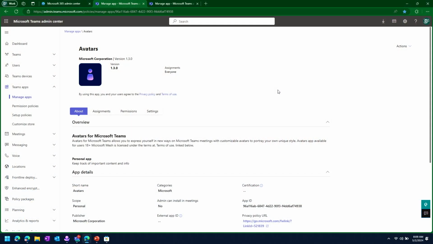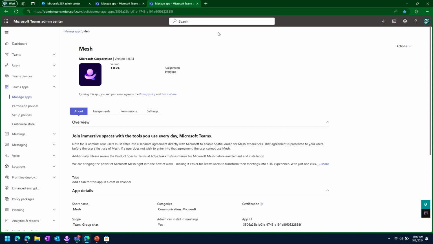And then the integration into Teams is done by two apps. There's the Avatars app. And this gives you the ability to customize your avatar as well as turn on your avatar in a meeting. And then the Mesh app itself. So these are deployed. They're fully first-party apps. And so a customer is able to use these without any change. So I'm going to give you a quick demo of all three of these products.